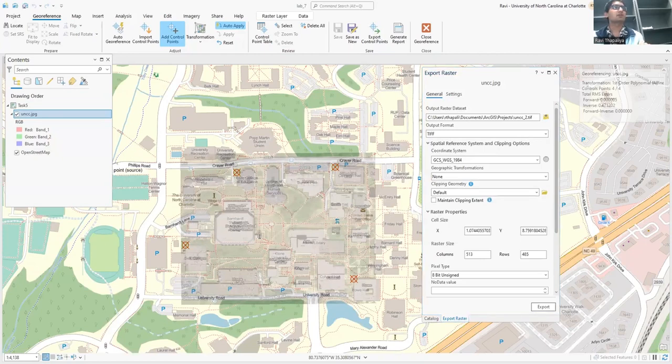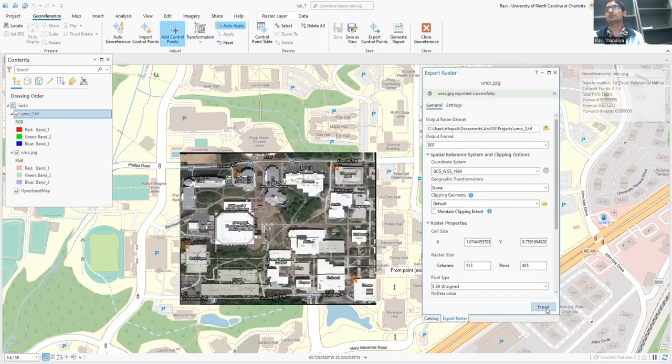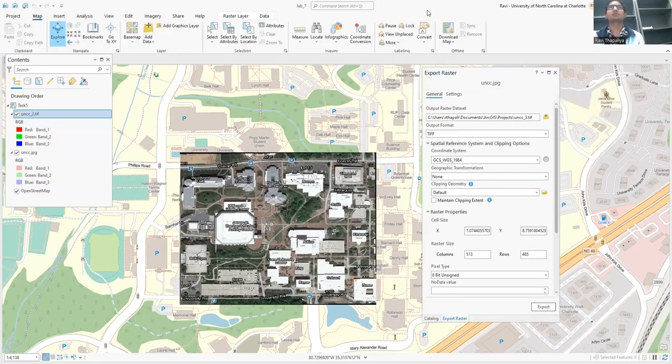Leave all the defaults as it is. And then when you are done, click export. And then you can click close georeference to finish the georeferencing, and then remove the uncc.jpg from the contents pane. You can also uncheck it.